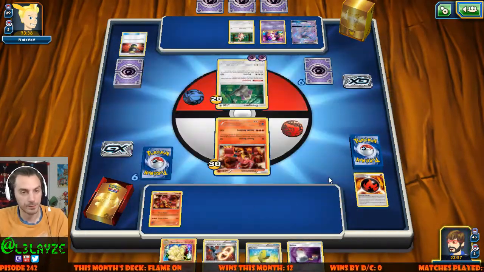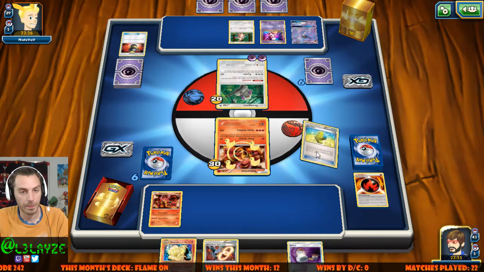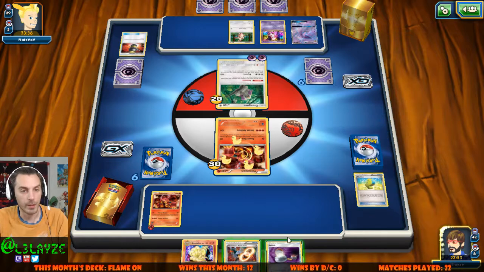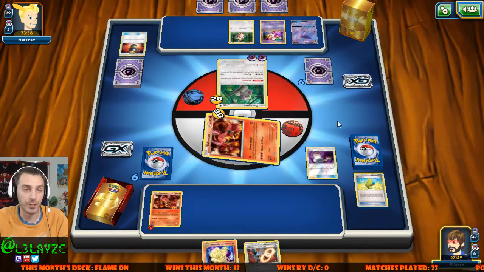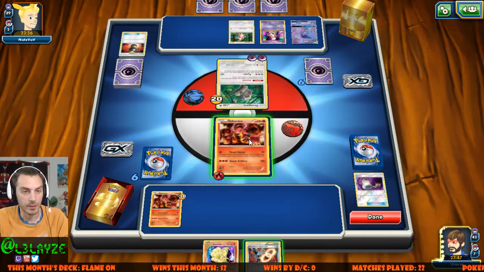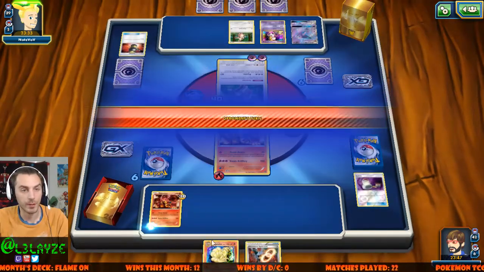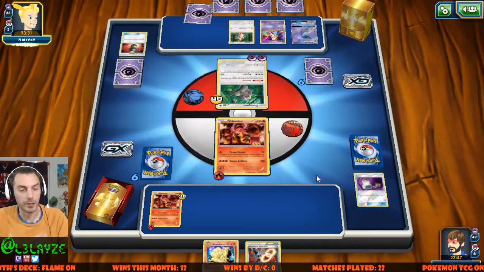Okay. Maybe. Yes, that's good. That works. I can switch out now. He's going to retreat. I mean, obviously. I'm going to go ahead and get an energy card from the discard pile attached to this Pokemon, and we'll go from there.